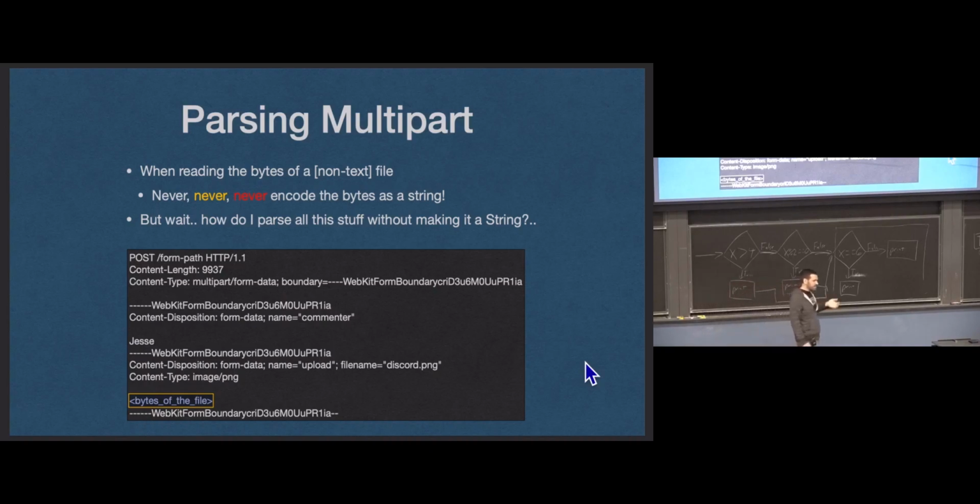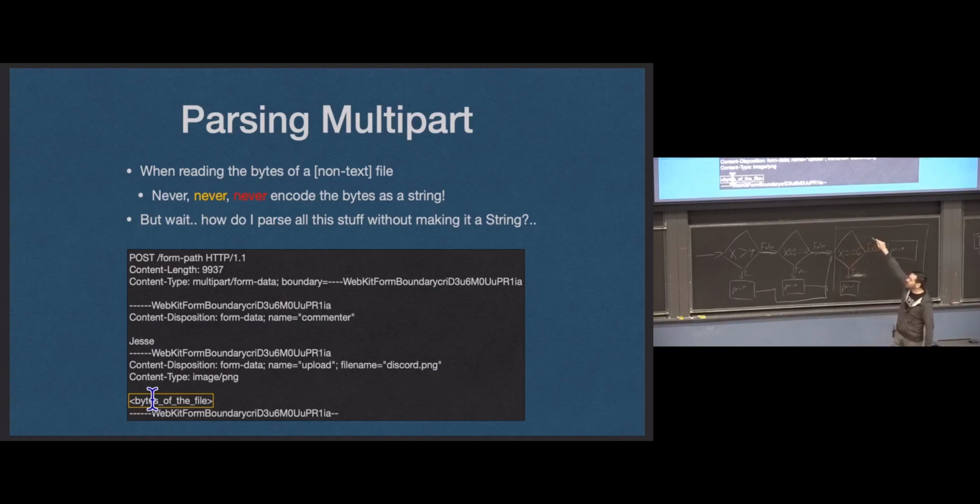And you may have wondered, why would Jesse have the body be bytes on the request class? I had that B on the string, so it's a byte string. And if you extract the body in a string, then you have to re-encode it as bytes, or else Autolab's going to complain and you're going to get type errors. The reason for that is exactly this. I didn't mention it when we were on homework 1, but this is the exact reason: sometimes the body will contain something that's not a string. So when we're parsing that, we have to make sure the body is never converted to a string until we can guarantee that it is going to be a string.